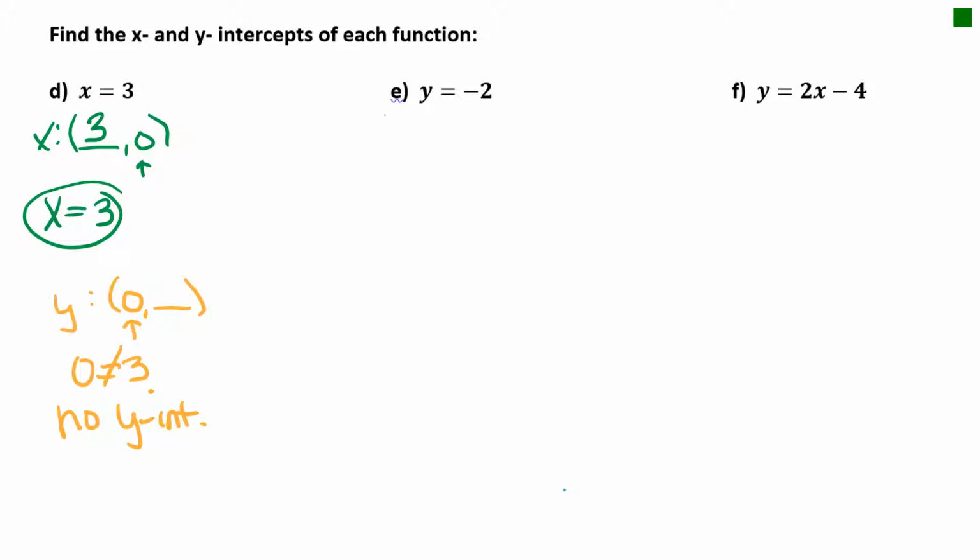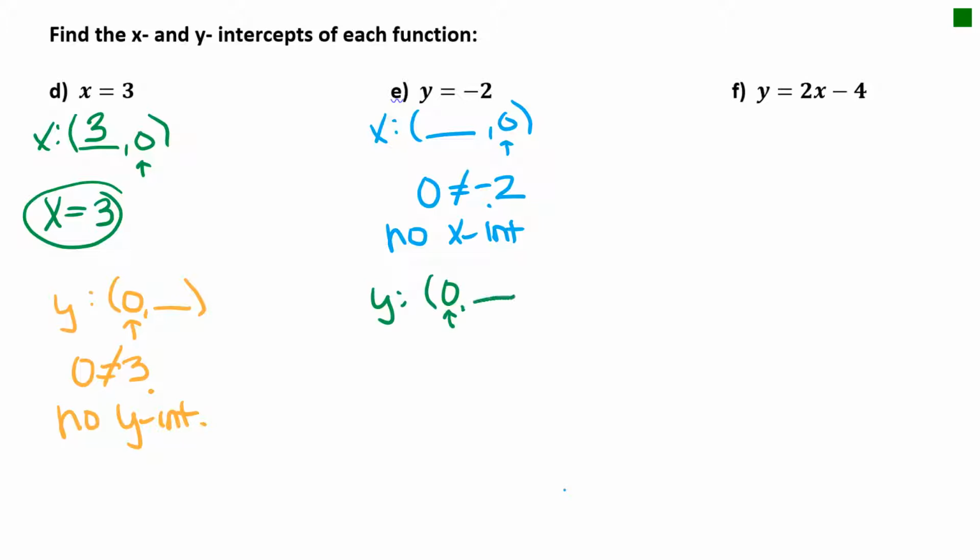Weird. So on this one, the x-intercept, remember it's (x, 0). Put 0 in for y. So when there's the y right there, I put 0 equals negative 2. Does 0 equal negative 2? Nope. So that tells me there is no x-intercept. All right, let's try the y-intercept. For the y-intercept, we put 0 in for x, and we're going to find y. So there's no x. So I'm just going to write y equals negative 2. We found out what y was. That's my y-intercept.